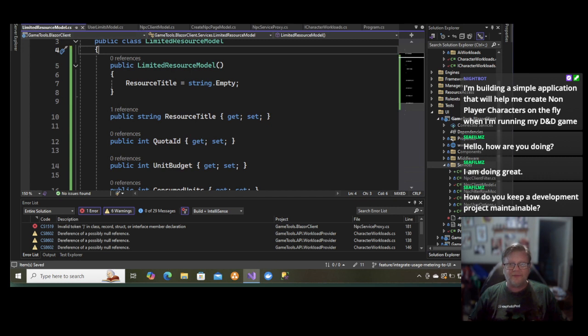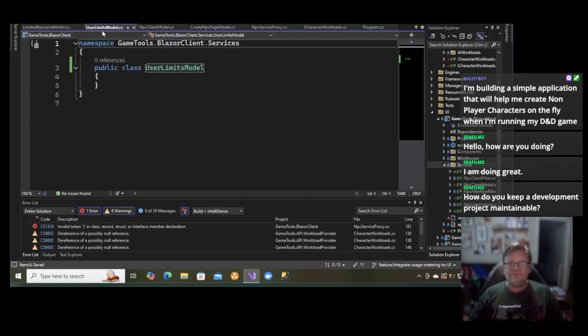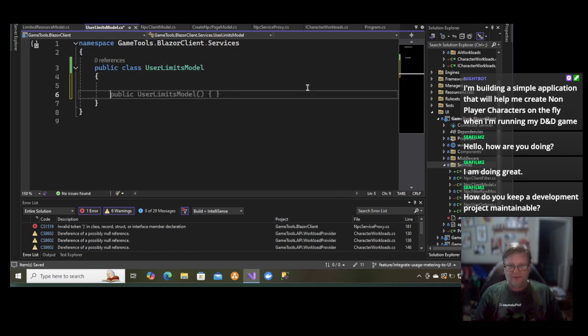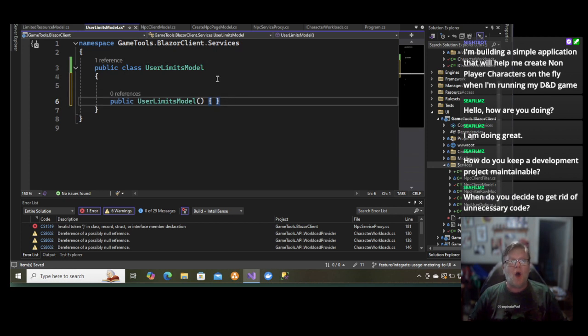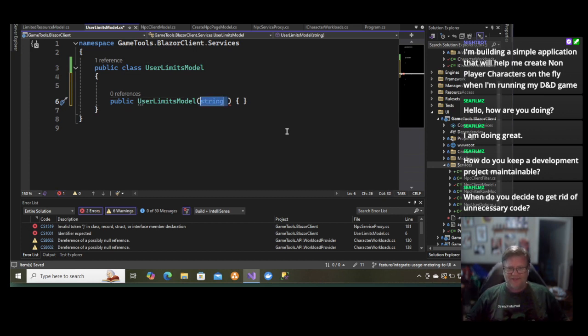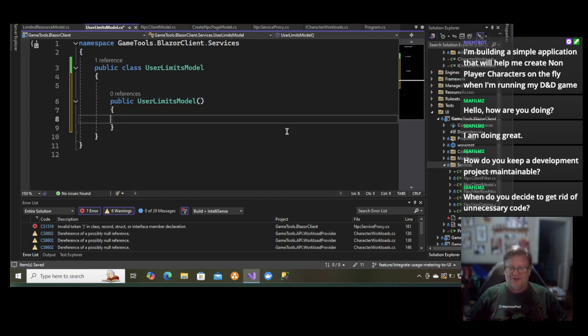All right. So user limits model, we're going to need, well, first we'll need a constructor. Oh, when do I decide to get rid of unnecessary code? Typically what I'll do is if I've added code that I decide isn't necessary during the same development cycle, like before I've committed the code to the repository, I'll just delete it.